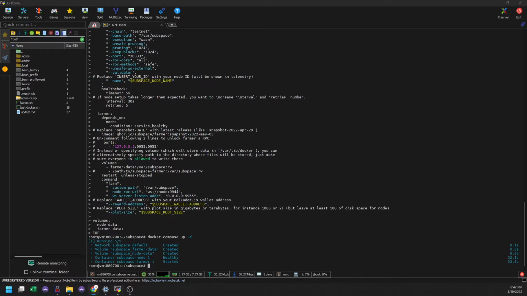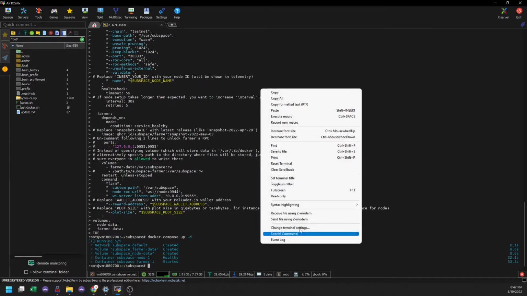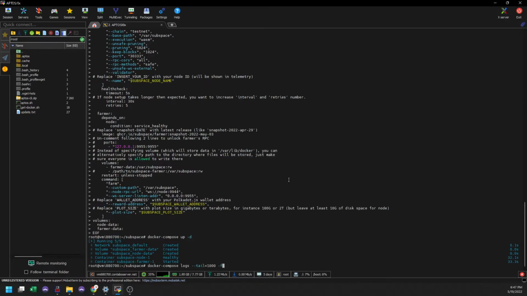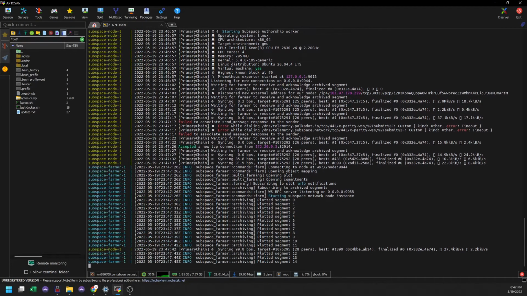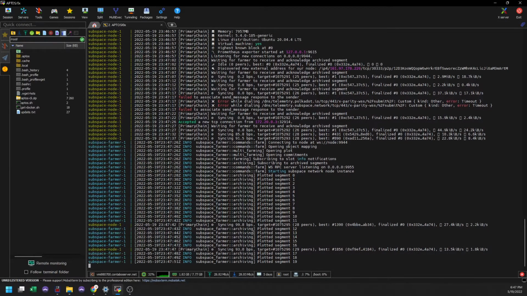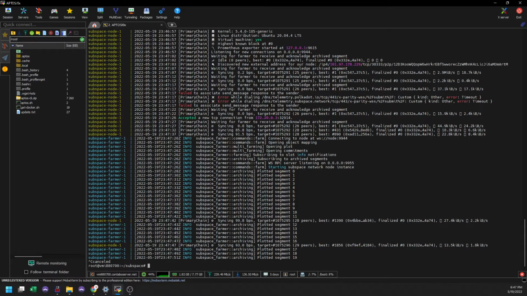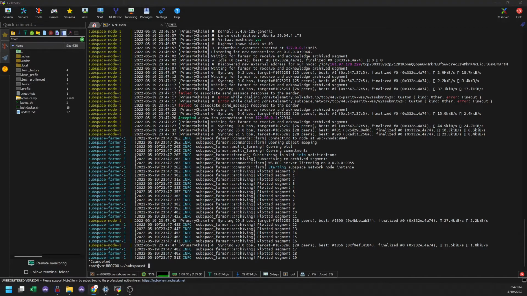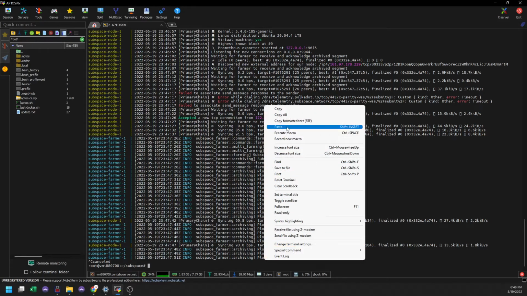You can check logs with this command. Okay, it's working. You can stop it with Ctrl+C. And signed blocks you can check with these commands.